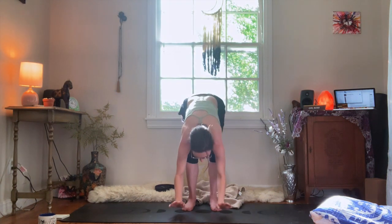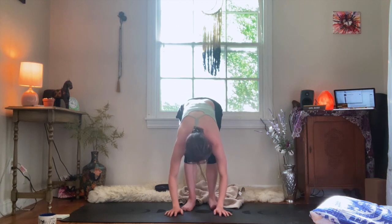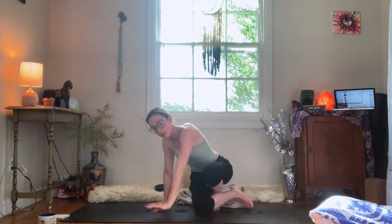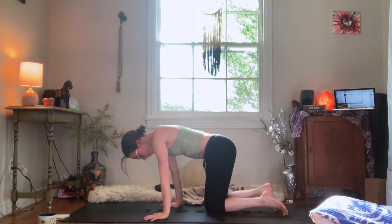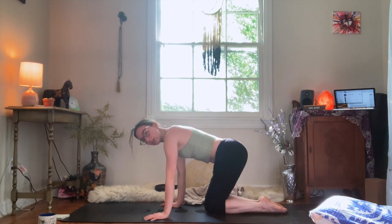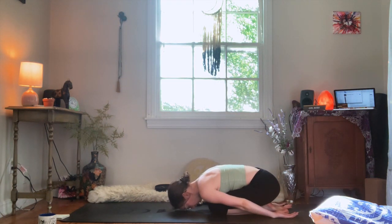Bend your knees again. We're going to float down to forward fold, Uttanasana. Shake your head yes. Shake your head no. And then bend your knees generously. Come all the way down to a seat. We're going to swing the legs around behind you here. Bring the knees together, the feet together, and sink your hips back down towards your heels. We're going to bring the hands behind us and fold down into Balasana or Child's Pose.